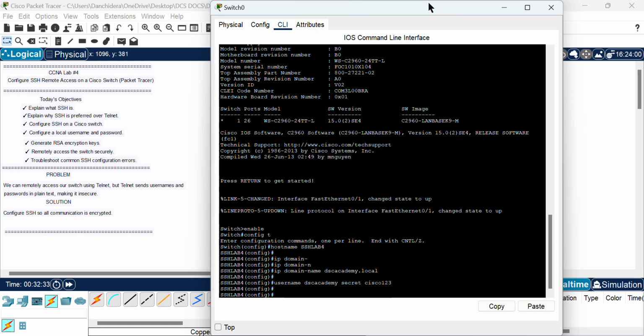The next thing we'll do is generate our encryption key. We use the command crypto key generate rsa.